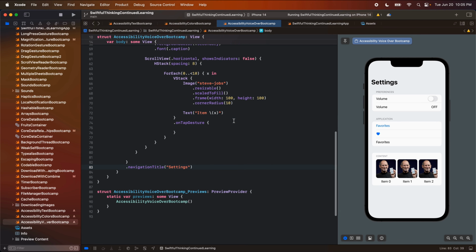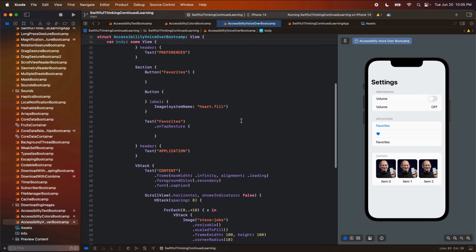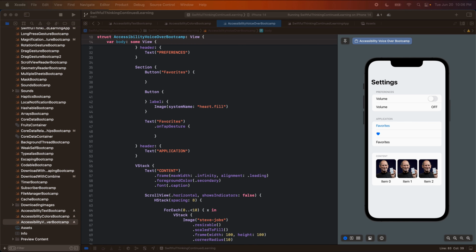Sorry, guys, but now we're going to talk a lot about VoiceOver, and we're going to play around with this screen here. The reason I did it this way is because I think a lot of times you're going to build your app, or you're going to have an app already made, and then you're going to decide, all right, now it's time to add VoiceOver, and we have to adjust our existing UI to support VoiceOver. So before we even do that, let's talk a little bit about what VoiceOver is.